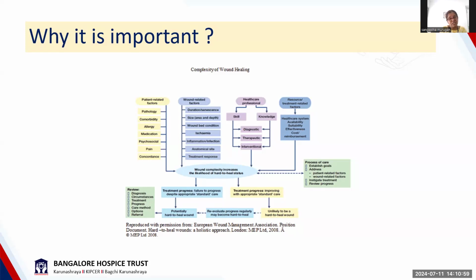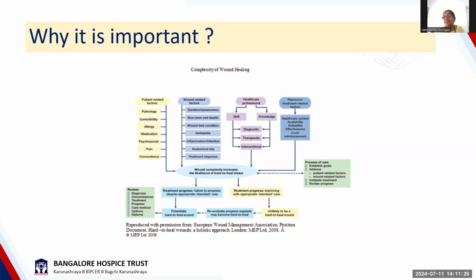Apart from that, there are wound-related factors: where the wound is, and how the wound bed is, which is a very important assessment you need to do. You need to assess the wound bed, how the wound is looking. Generally, if it is a fresh wound, it will be pinkish red in color. If it is not, then you can see that it is an infected wound, or a fungated wound. The wound is in a different stage. So you need to understand these things from the wound perspective.